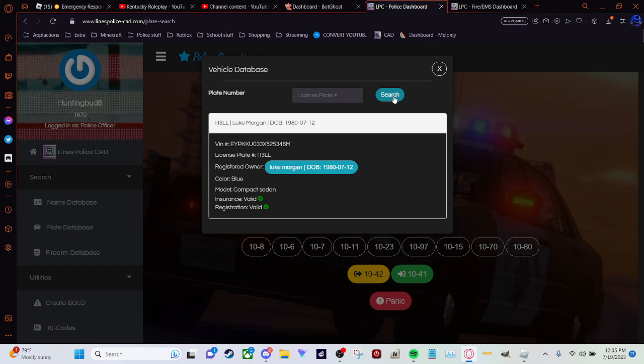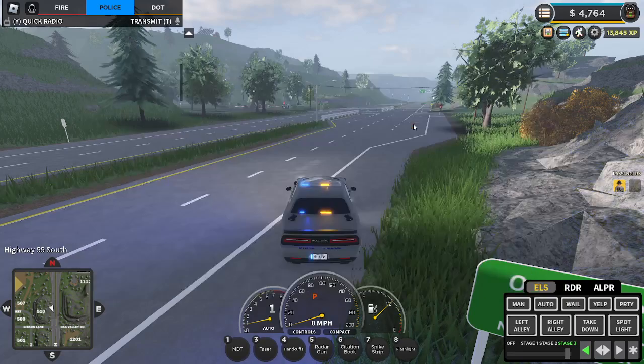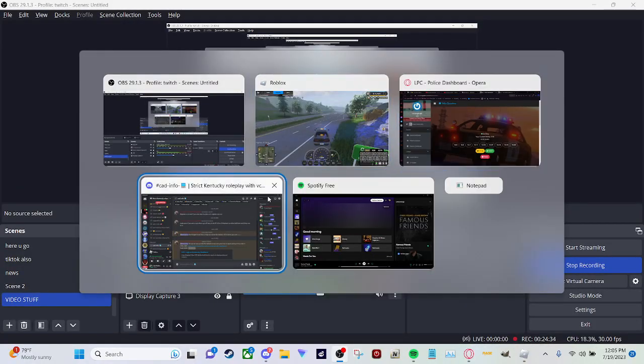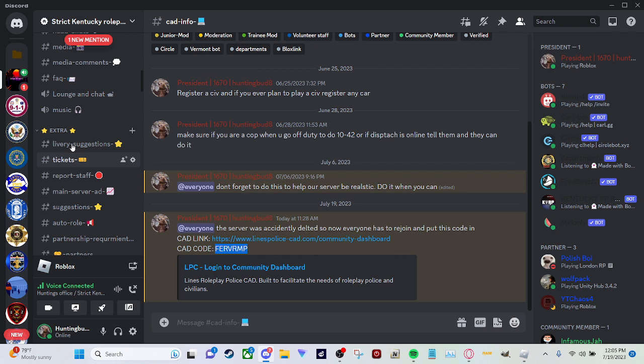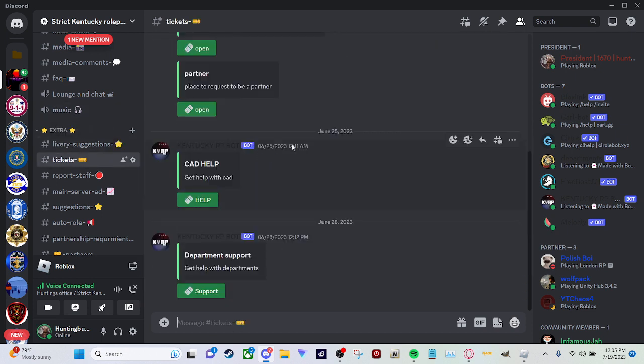That is helpful. It helps with a lot of RPs. It makes RP realistic. If you have any further questions, like I've always said, ask EM and SHR. They'll help you ASAP. Or, this is the only different one that I will say differently: if you go into our Discord and go to tickets, you can see there's a ticket called Cat Help. This is for getting help with the CAD. In case you forget something or need help on something that wasn't mentioned, you can put it there and we'll help you ASAP.